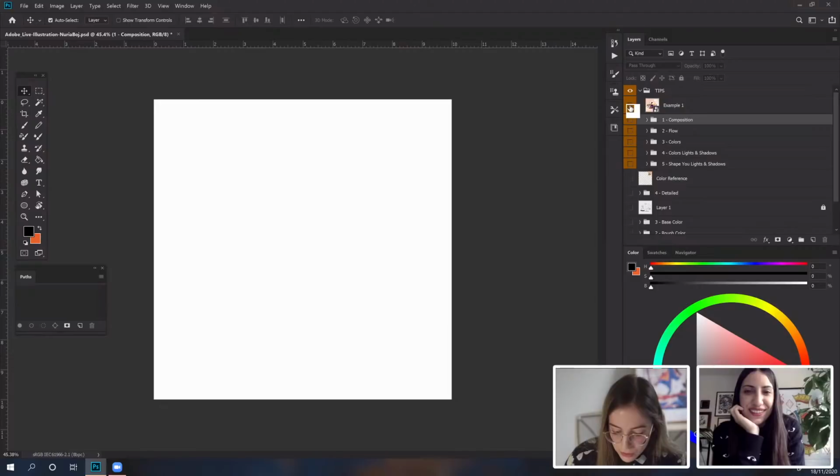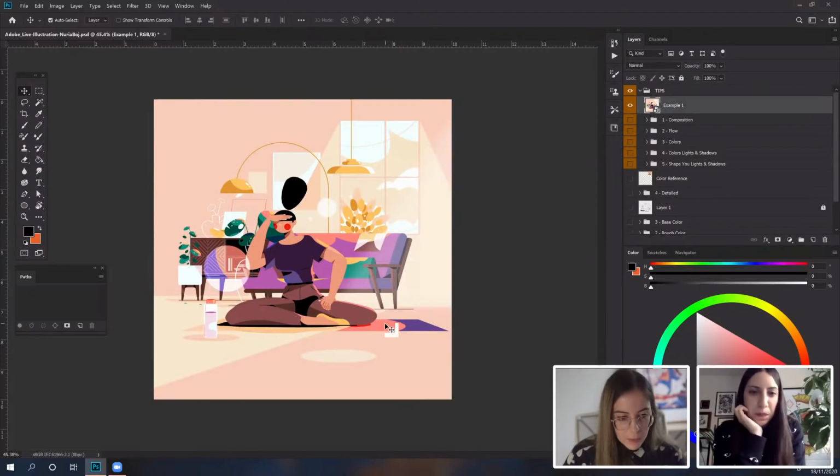Here I have another example with a different illustration where I've pretty much used the same composition tip that I'm giving here. I mean, it's nothing special, but it's just really what I use in my work. I try to overlap objects. So for example, this is obstructing the sofa and it's creating that dimension because it's lifted up from the level where the character is sitting. And the same with the other objects in the background. They're a little bit further up, a little bit smaller and overlapping with the rest. And it just creates this journey and 3D dimension in the artwork.